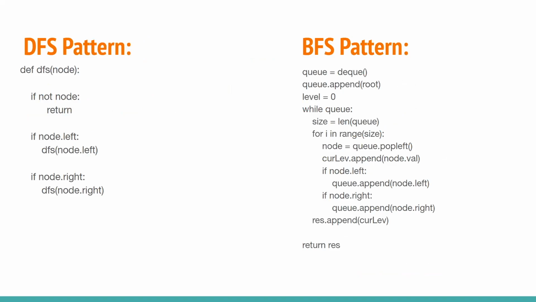Okay, so here's the code. This is like the template. For BFS, this is what I memorized to use. I can send it out into the club so you guys can copy and paste it. DFS, it pretty much is: no check, and then process the parent, do the DFS on the left, do the DFS on the right. It's just the general pattern. It varies a lot, so you don't necessarily have to memorize this. This is BFS. I recommend just practicing more with BFS to get this down. But the thing with BFS is once you get it, most problems are pretty similar to each other.